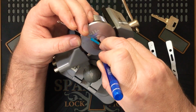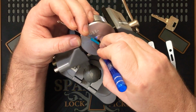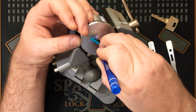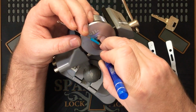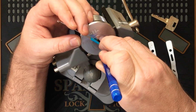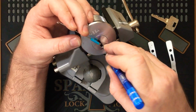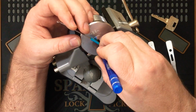Just check these again. 2, 3, trouble getting under 4 here, I think. Okay, 5 down the back, nothing. Okay, 4 is binding. Okay, got a click out of 4 there. Feels like 1 is binding again. Okay, got a click out of 1. 2 needs to go up higher too, I think. There we go. So I can actually feel that in my tensioner. It's very, very slight.